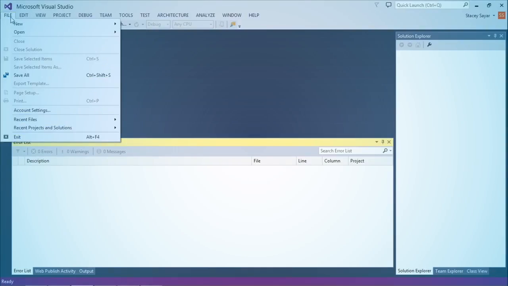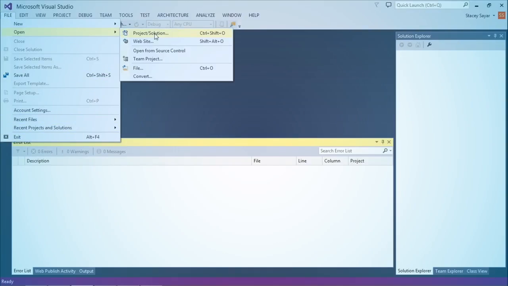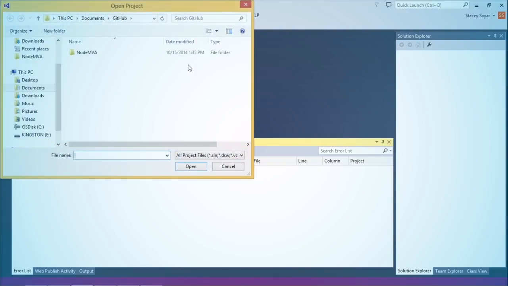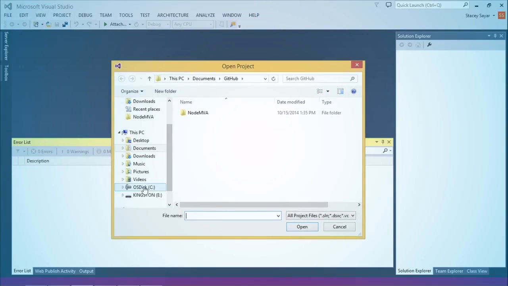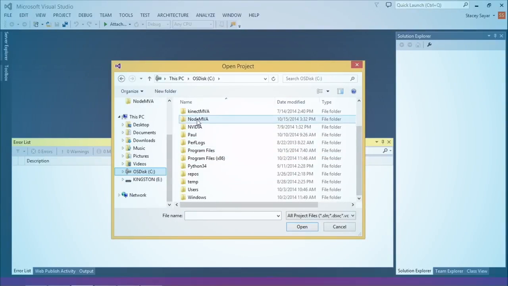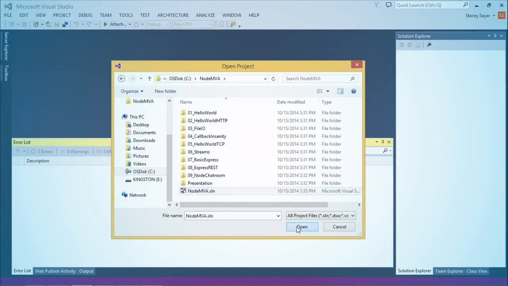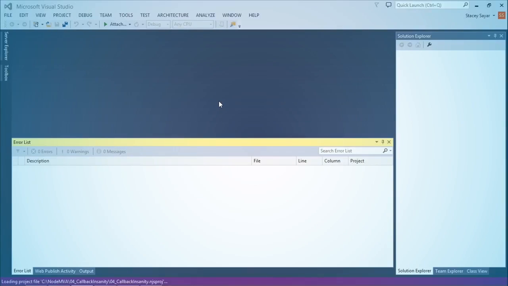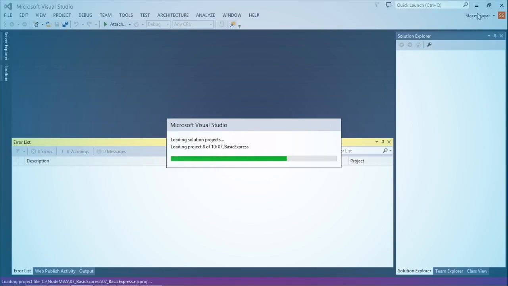Exactly, and it's signed in. That's the key point. It's actually signed in. So I won't be able to use a recent solution because it's changed location. I'm going to have to go open project solution, browse to the root of my disk, go down, and open it from here. Got it open. So you can see I'm logged in as my Azure account. That's the only reason why we are using this Visual Studio and not the Express version, because it's already set up.